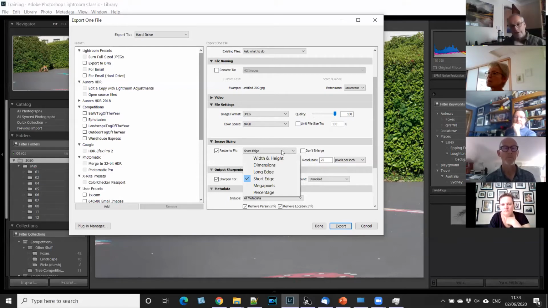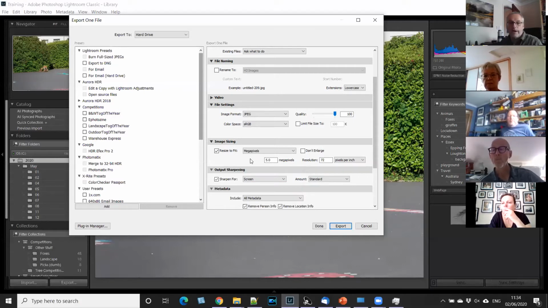It does it proportionally, you don't end up with a squashed image. Or you can say the image has to fit 5 megapixels. If for instance they say we must have a 10 megapixel image, and when you save it first time you only get 5 megapixels, you can make it 10 megapixels, and it should interpolate the size of the file and give you a bigger file.